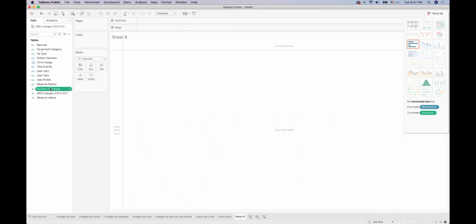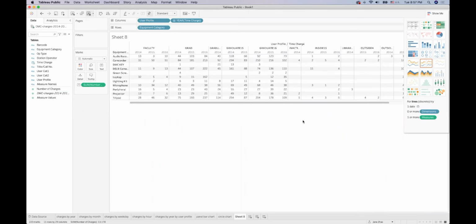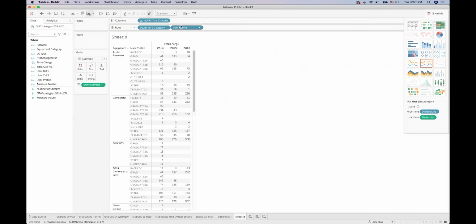Select number of charges, user profile, equipment category, time charge, and from the Show Me menu, click on Text Table. Now we have a text table. You can also rearrange dimensions or measures on the column or rows shelf, to make the table the way you like it. So I will rename it static text table.